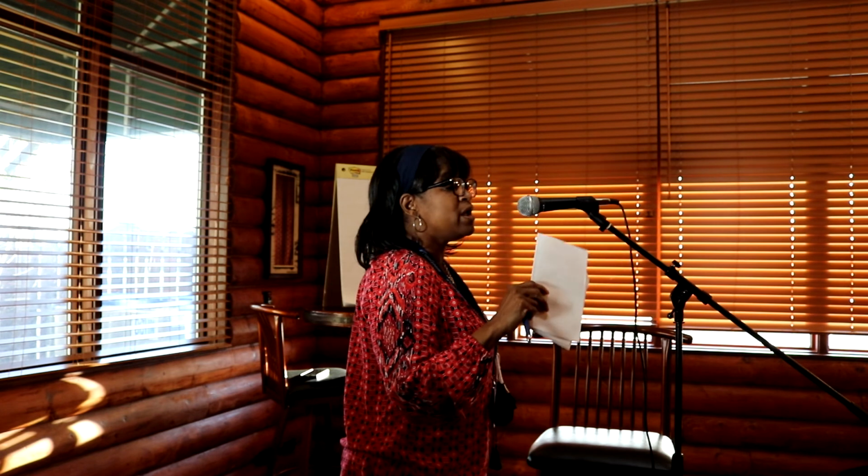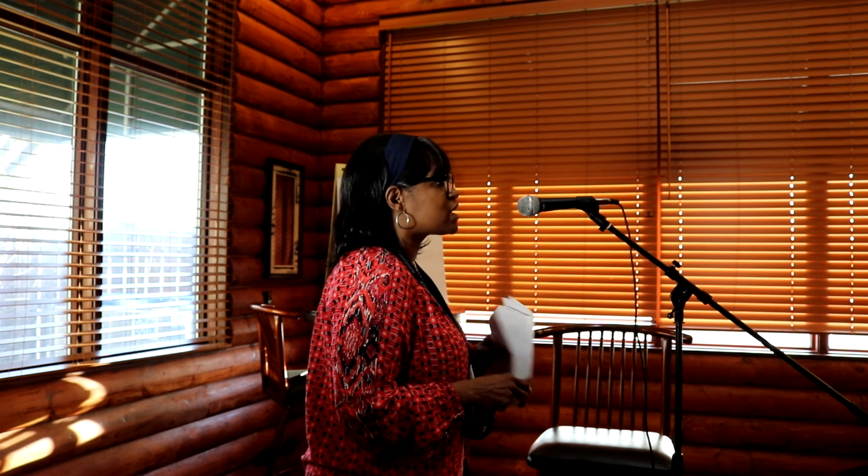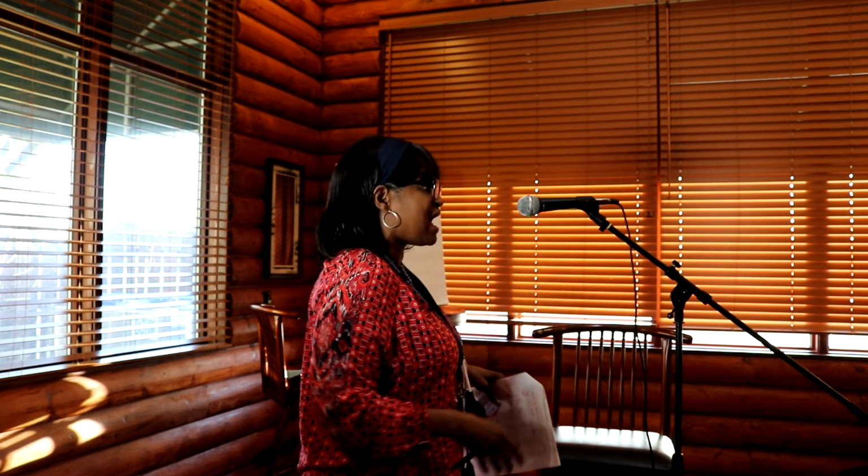And so we check the registered deeds to find out who the owner of the house is. I want to see the landlord's ID, so that I know I'm talking to the person that I'm supposed to be talking to. And so there has to be some sort of contact with the landlord. We have to verify the landlord is who he says he is, because I don't want them putting their friend on the phone to say, I don't want to participate. That has happened. They try it all the time, every day.